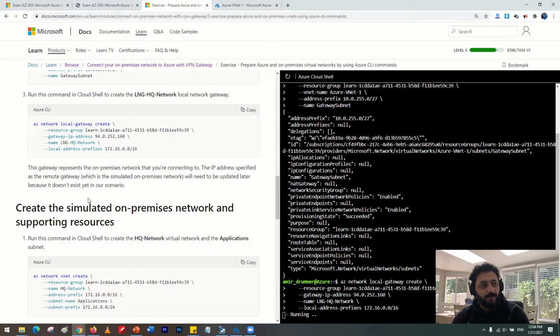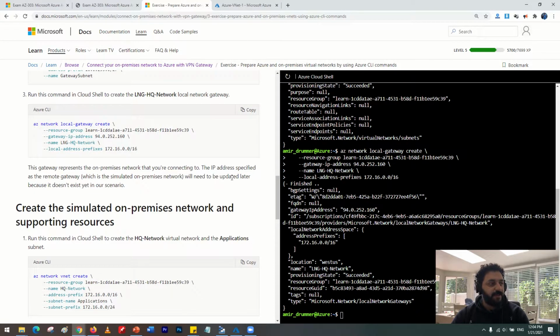It even explains it a little bit more. It tells you this gateway represents the on-premises network that you're connecting to. The IP address specified at the remote gateway, which is the simulated on-premises network, you'll need to update later because it doesn't exist in your scenario.